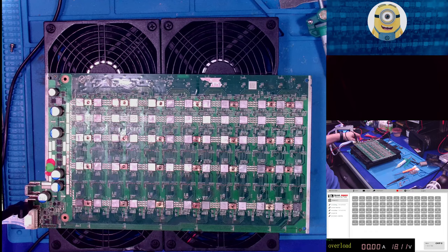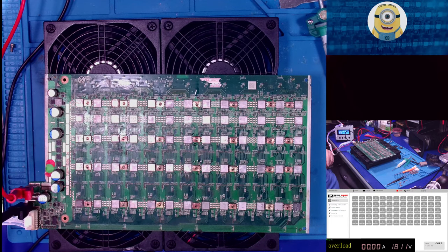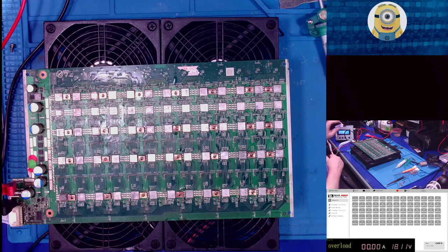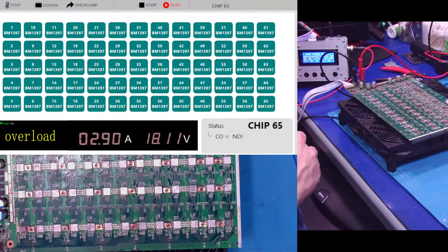Okay. Let me do something real quick. Okay, it's connected. Get back into my OBS screen. Cool, cool, cool. Whew, that was a big sparky. All right, so what we want to do is we just want to run the test, right? Because we've been putting heat on the board and everything else. So we just want to run our tests. So we're going to see real quick, 65 chips. Let me show you that. Woohoo. 65 chips. Yeah, buddy.